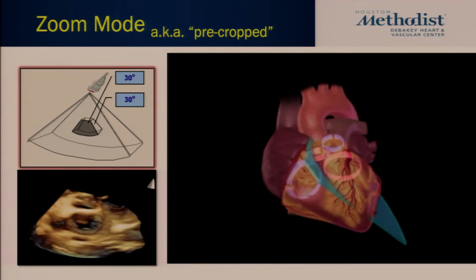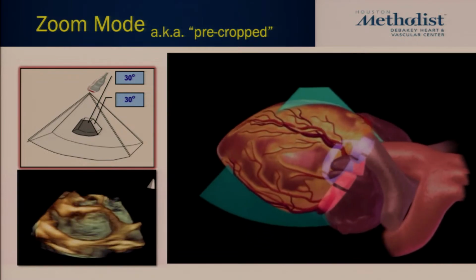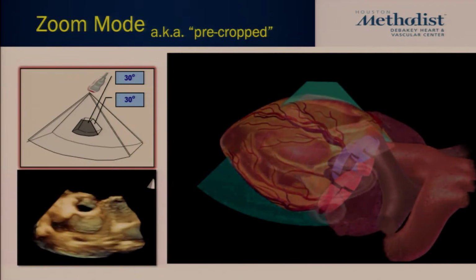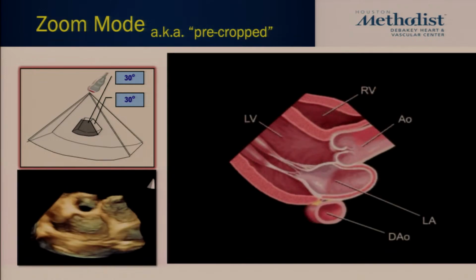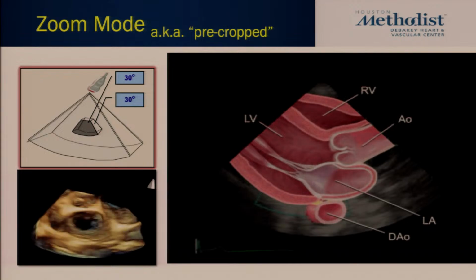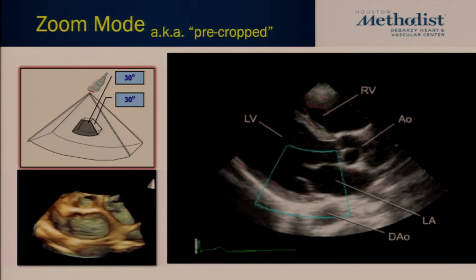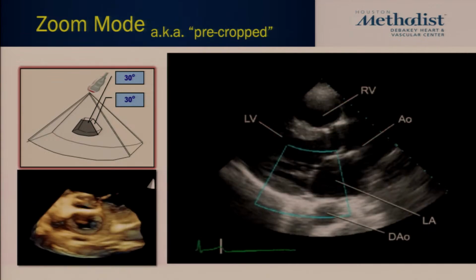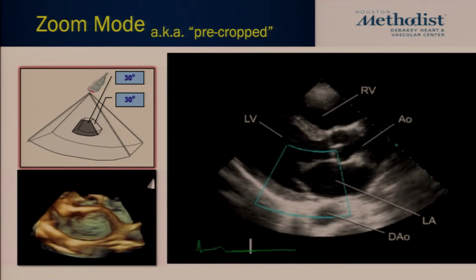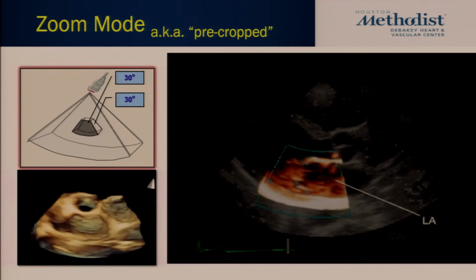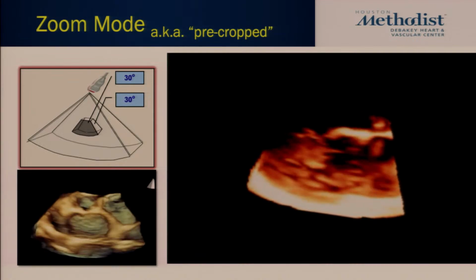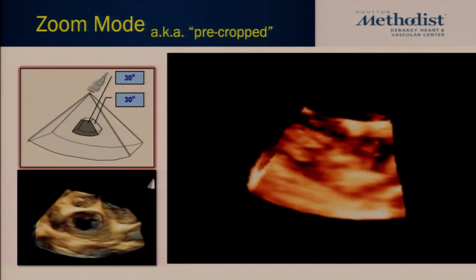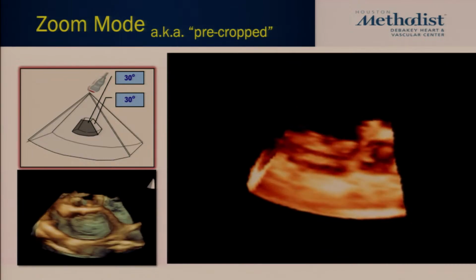This is the workhorse view, the zoomed view, but zoom doesn't necessarily mean small. This is how we place it in this view. That's how you would set a little volume on just the mitral valve and look at it that way. This is a transthoracic example, but we do this in TEE too, and we'll show how we do that. But this highlights the zoom view that we use a lot of.